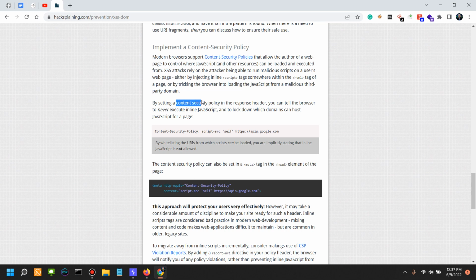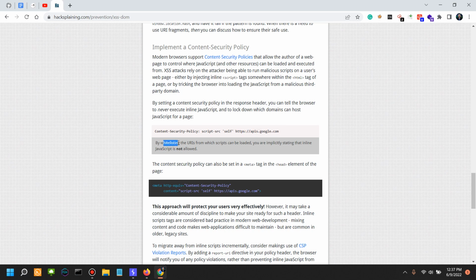By sending a CSP in the response header, you can tell the browser to never execute inline JavaScript, and to lock down which domains can host JS for a page. So in this situation, you have a content security policy, script-src self, and also apis.google.com.